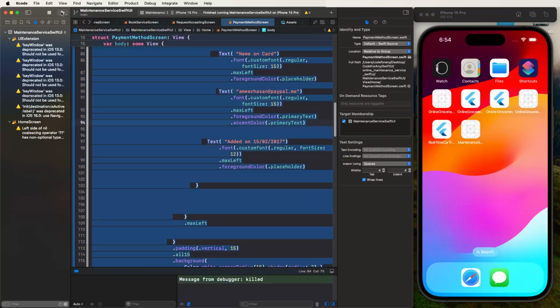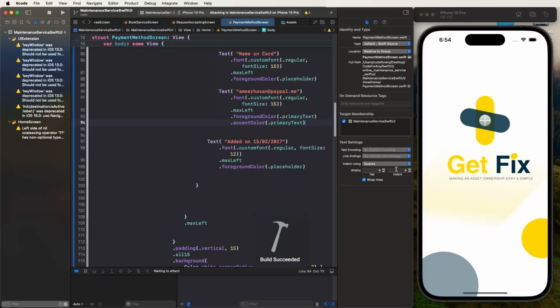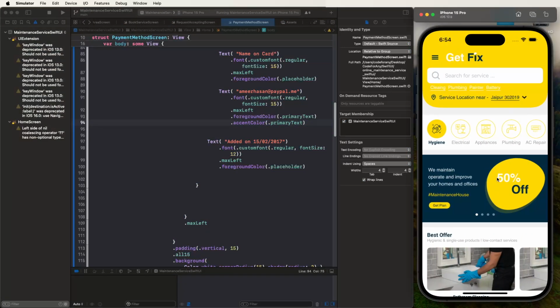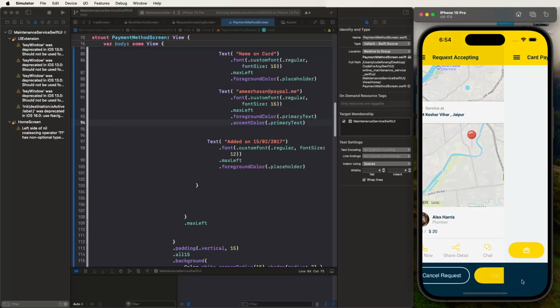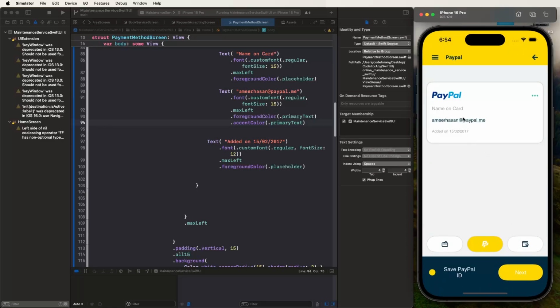Now we need to restart, and it looks similar to the design we are showing.